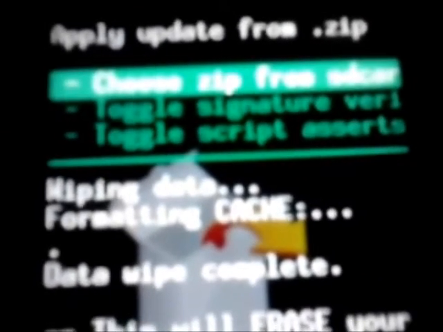So, once that's done, we're going to go to install zip. It's the third link, install zip from SD card. And we're going to choose the top one, which is choose zip from SD card. Now here you should have a folder in your SD card called SDX. So we're going to scroll to that. And once it's there, you're going to have these three options. It should have backup, updates, and zip. Make sure you store your custom kernels or custom ROMs in zip.